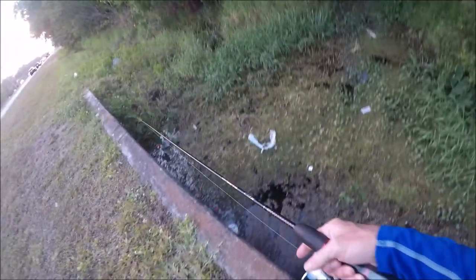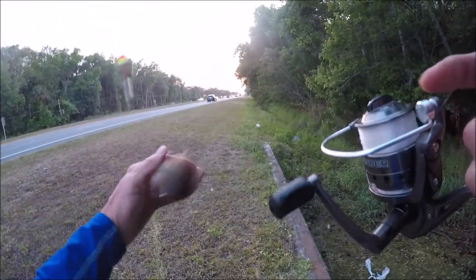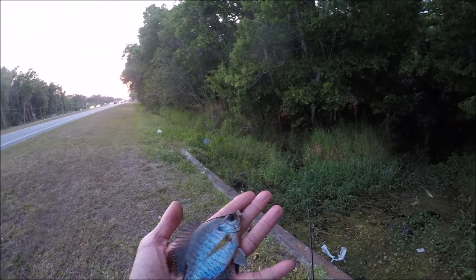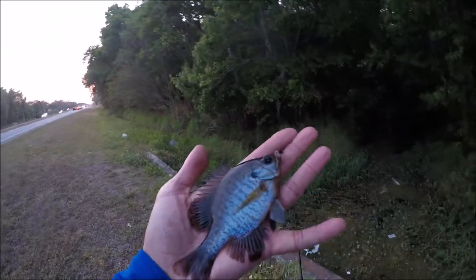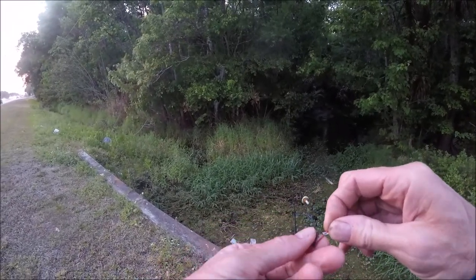That was on an Aberdeen sunfish hook - the first sleeper I've caught on a micro hook. What is this - look at the colors on this! Oh my, look at that sucker. Wow, that's a bluegill with some deep red fins - the colors might not come up well on the picture though. Some of the best spots I might not get to the other spot, but some of the best spots you just find on your way to your scouted spots.